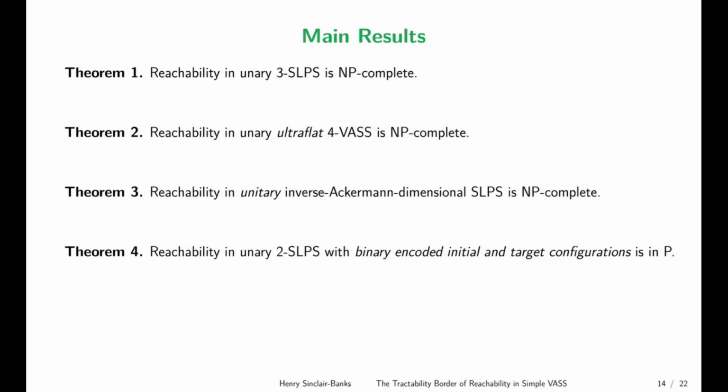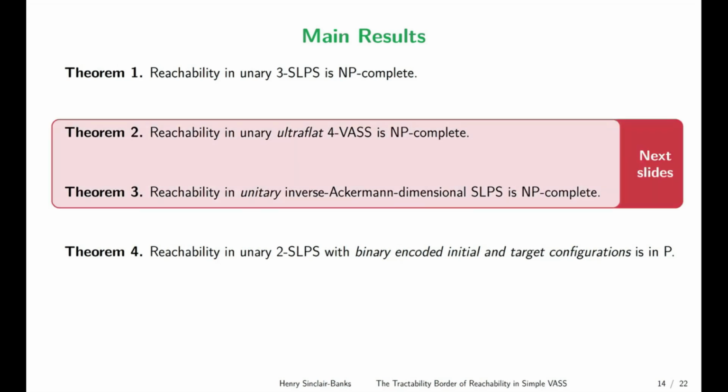So if you're given a unary system, we saw earlier the reachability in unary flat VASS was in NL, rather, it's in P is fine. But that assumed that the initial and final configurations were encoded also in unary. We generalized a little bit to allow for essentially large starting and large target configurations. And we still show that we're in P. We don't show NL, so it's not quite comparable. And we don't do it quite for flat, we do it for simple linear path schemes, but maybe it can be generalized to flat. Yeah, so I'll talk about that later.